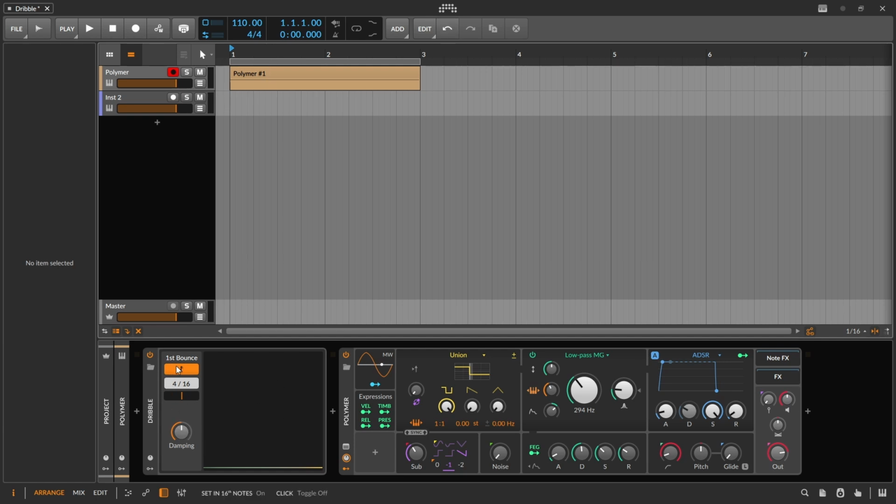We can either set the first bounce in 16th notes. So here we're at a quarter note, 16th note, et cetera, depending on what you want to do here. So that part's totally easy to understand. You can offset it by a percentage if you're trying to get to a triplet or whatever. Likewise, you can just go straight into milliseconds.